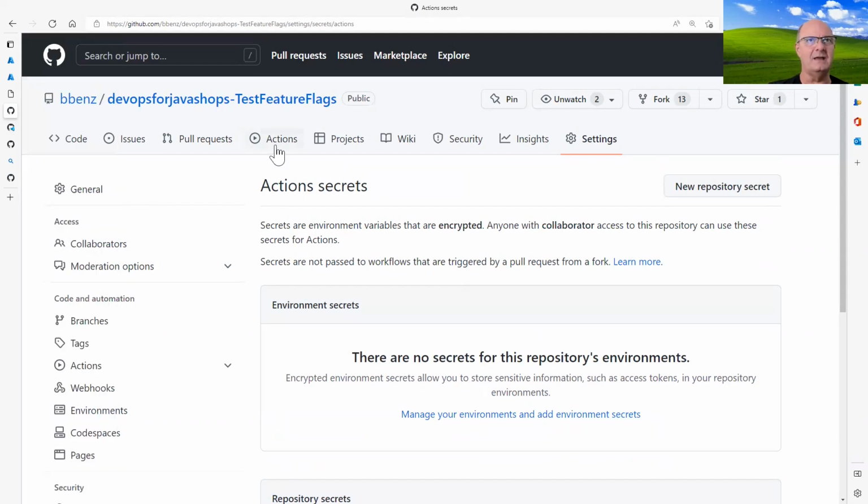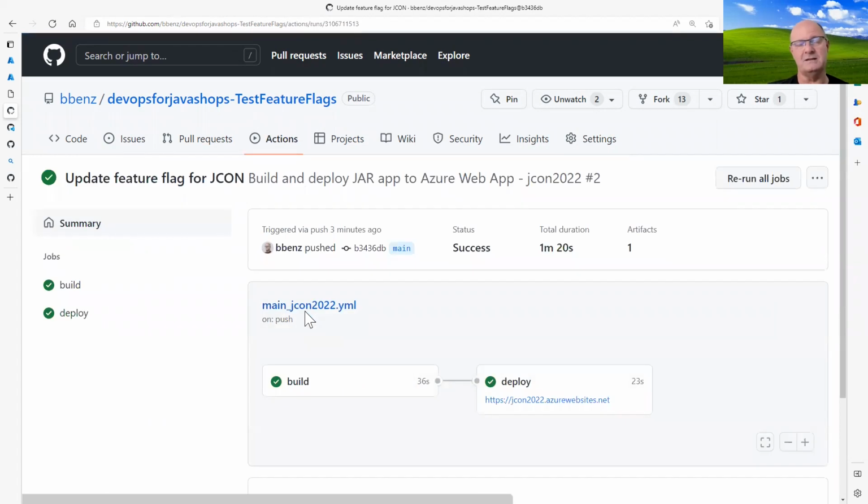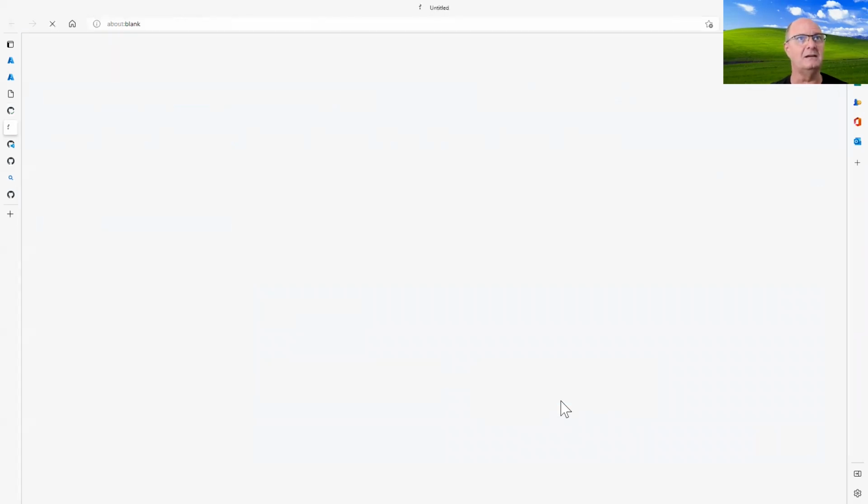So this should have, yeah, it actually deployed, but it's still not going to work. So if we look at the build and deploy, it's actually deployed out. But it's still not going to function because there's still something missing in our application. So if we click here, it's going to give me a little bit of an error message because it's trying to start, but it can't start because it has no connection to that feature manager.